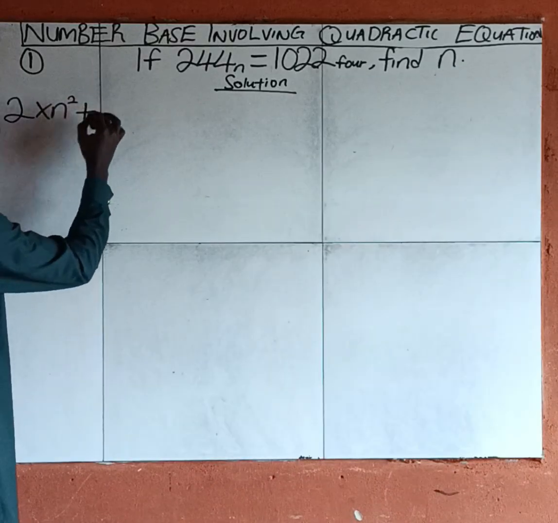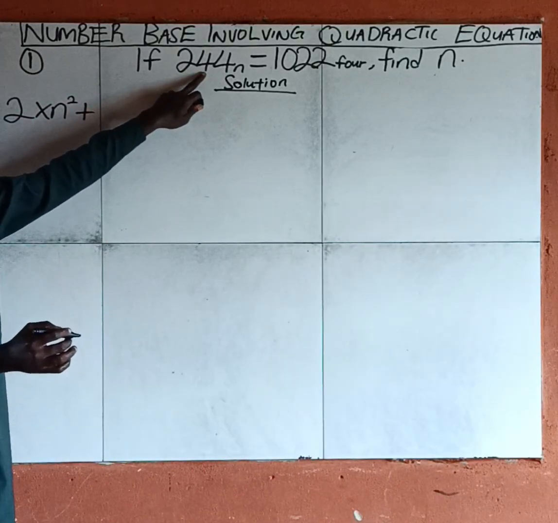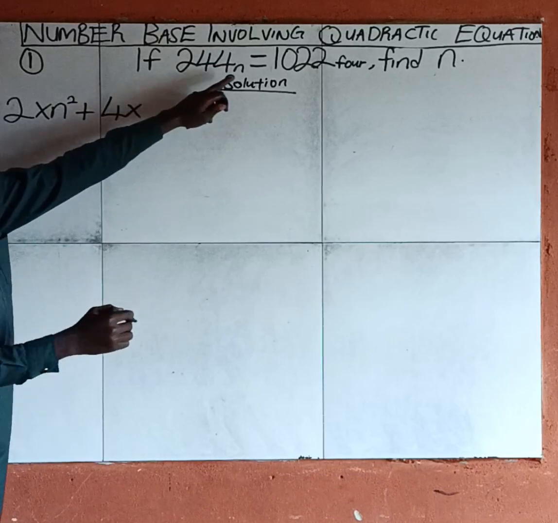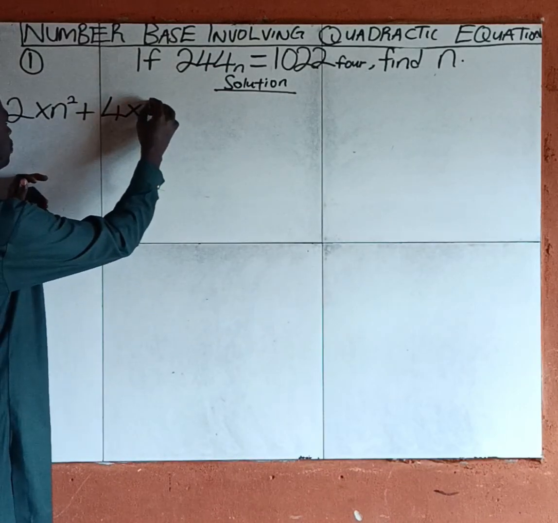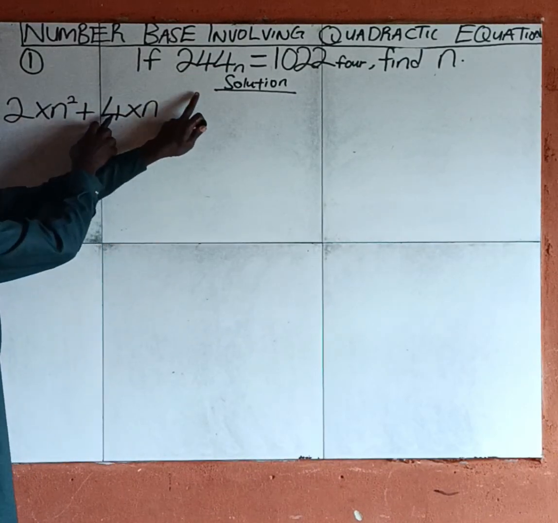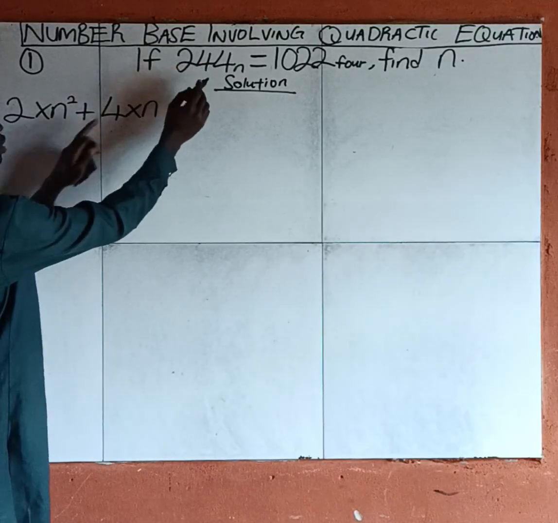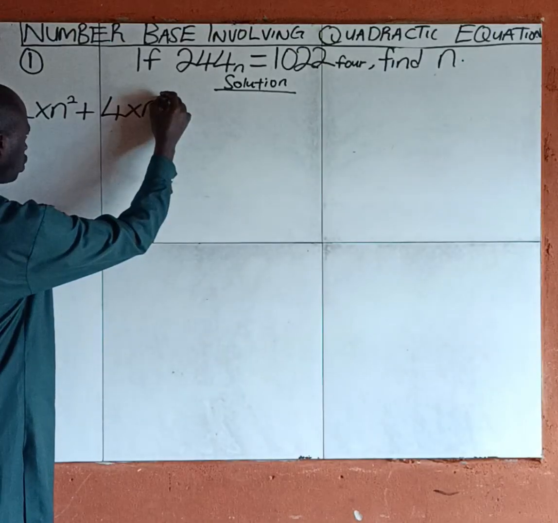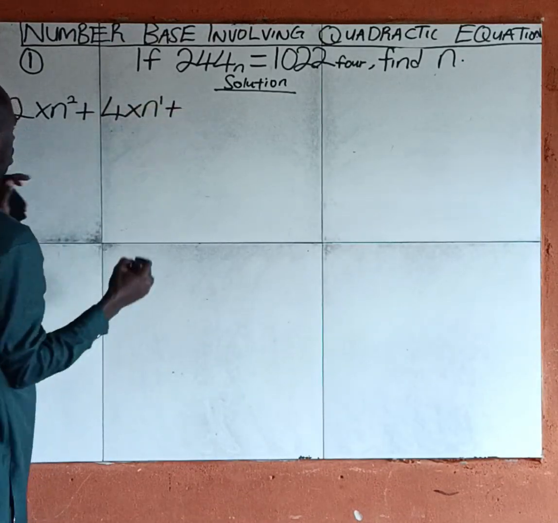Next, plus. What am I having next? I'm having a 4 here. I'm going to write 4 multiplied by, what is my base? My base is n. After this 4, which we are currently working on, how many digits do we have left? We have only just 1 digit left. So you say raised to the power of 1 plus.